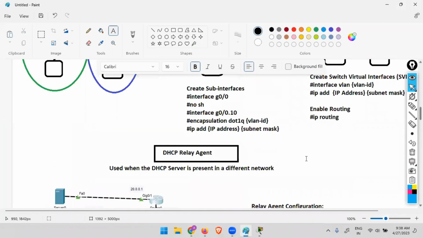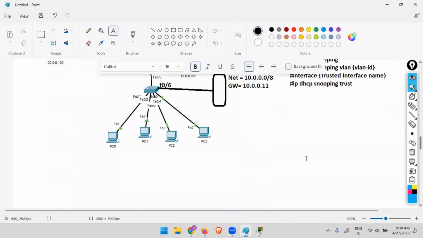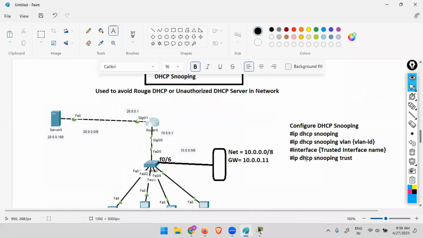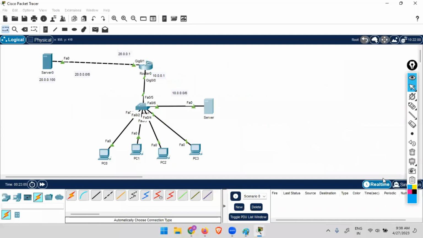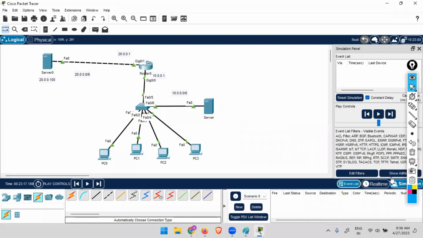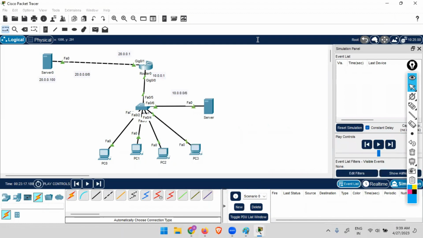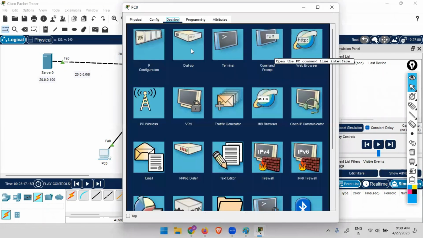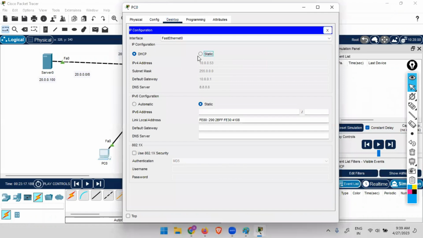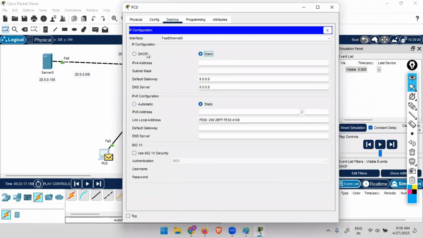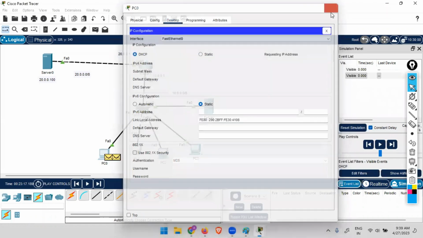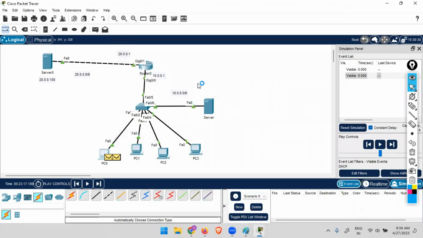But sir, the PC is still requesting the DHCP discover message. Yeah, the DHCP discover message will come here. This will give the offer also. You can see here, let me show you. When the PC is sending the discover message, this will send the reply also. Let me go back to static.